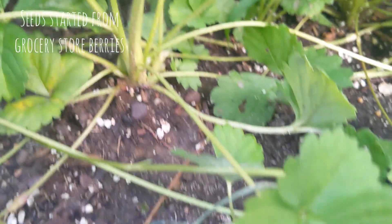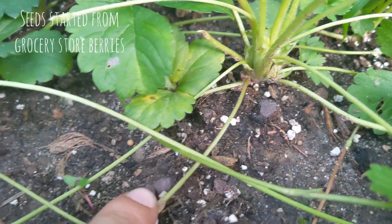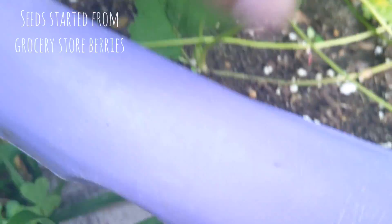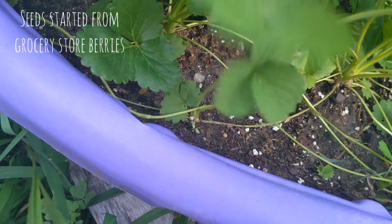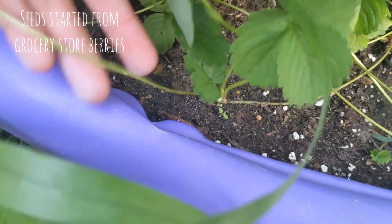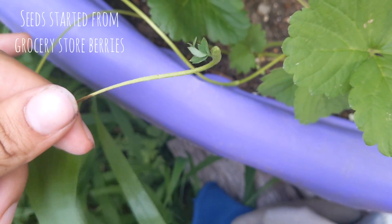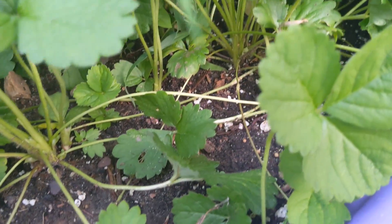Here is what I was talking about the other day — this is a mother strawberry plant, and here is the runner that gave off a new plant. I could clip that runner — the connection between it and the mother plant — because this new plant is obviously established and even giving off its own little baby plant, so I can go ahead and clip it whenever I want.